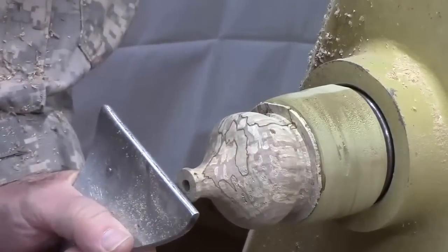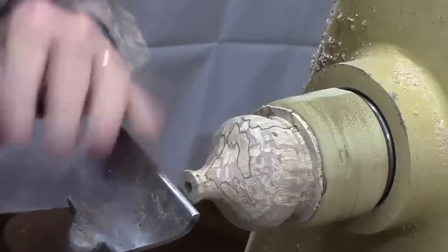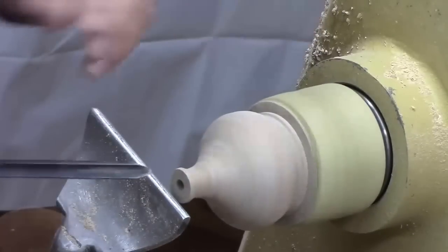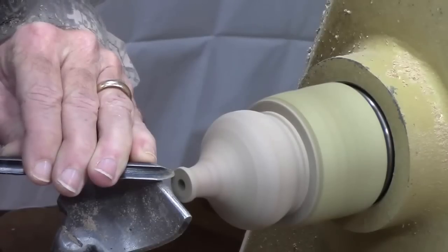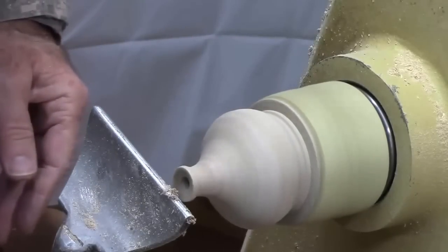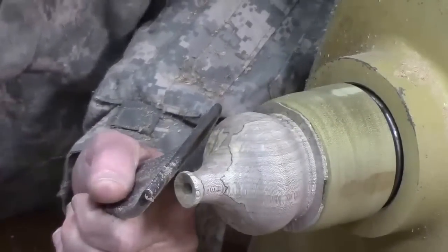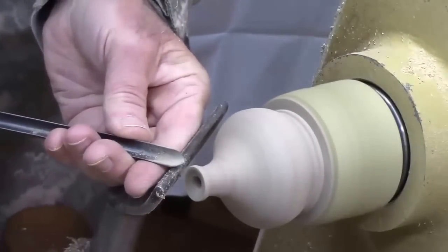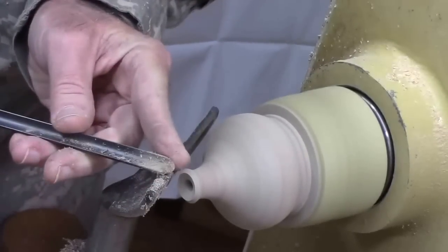After I drill the hole I like to go ahead and do any finishing and bring up tailstock support again if necessary. I'm going to use my detail gouge, adjusting the tool rest to cut on center. I'm just going to taper this in a little bit from the side — I'm bracing this because I know it's going to have a tendency to kick back. It's nice to have it gently go in toward the middle; it kind of draws the eye. I like to turn a little crisp inward edge on these because it's easy to do and makes for a nice finish. Just be careful in sanding that you don't lose that crisp detail.